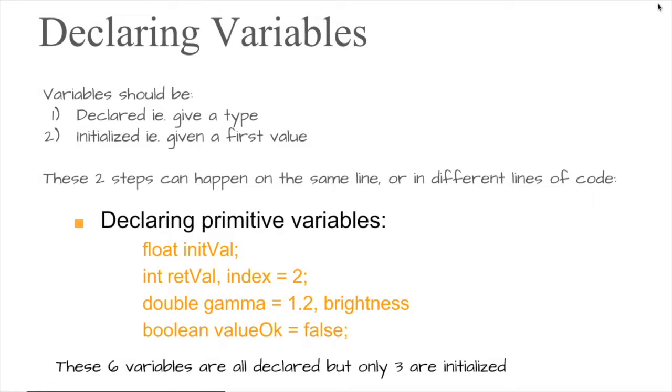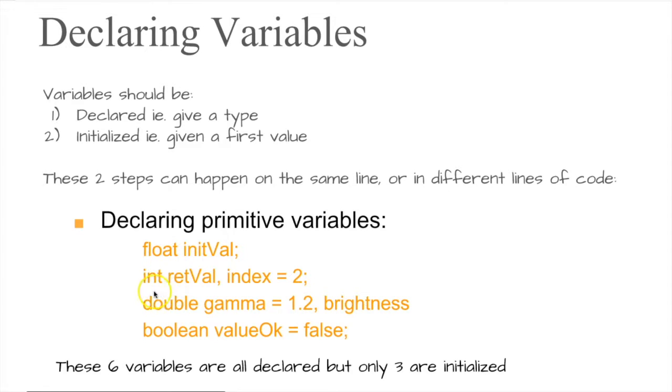Okay, a variable needs to be declared and then initialized. Initialized means you give it a value for the very first time. You assign a value for the very first time. Declaring is when you say what type the variable is. And initialize is when you give it its very first value. So if you look at these examples, only 3 of them are initialized. You see the equals after it. It's given a value, this is given a value, and this is given a value. That means that these 3 variables are initialized, whereas the other ones are just declared.